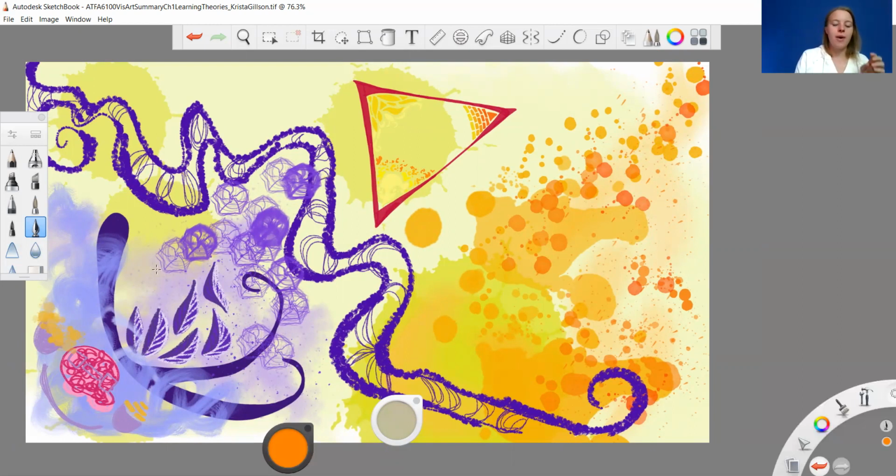Then on the back of this figure, we have these leaves that represent the iconic phase. Notice that they do look like leaves, and that has the look of an image, so it represents the iconic phase. Trailing away from that are these weird, spider-webby light purple things going up into the middle of the painting. That represents the symbolic phase. These aren't literal images, but an odd, abstract looking image.